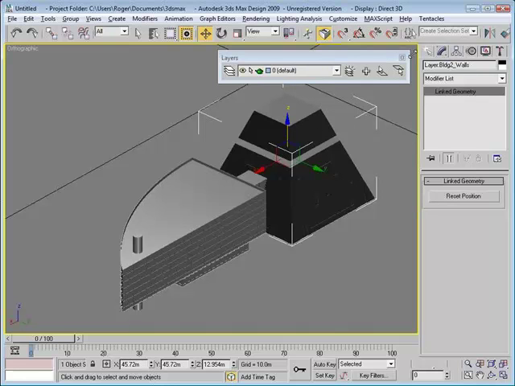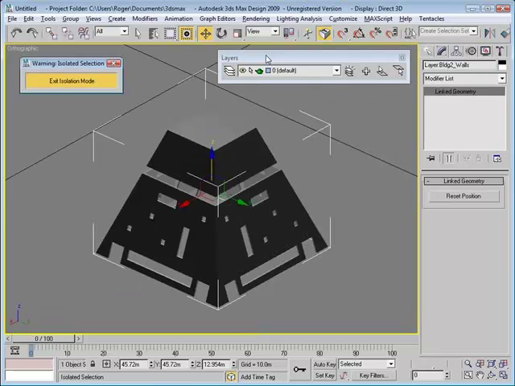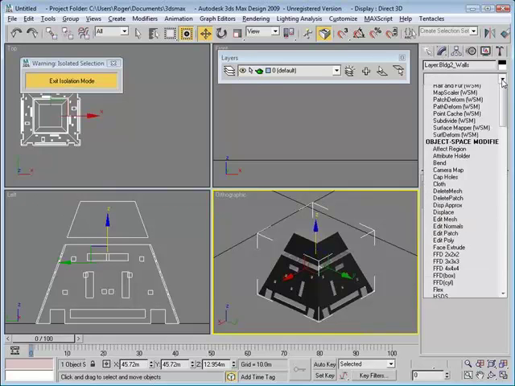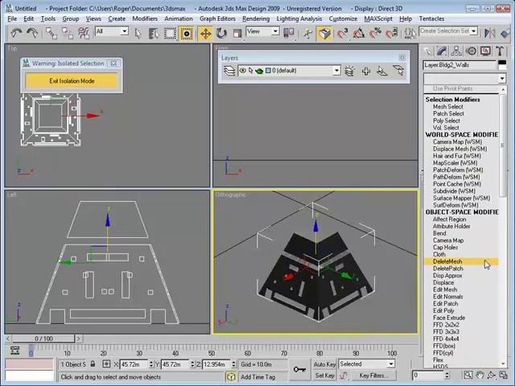So let's go ahead and start with isolating it. So Alt-Q. And maybe it'll be easier for us to work in a view where we can see the top and bottom very clearly. So let's go ahead and add our Edit Mesh modifier.